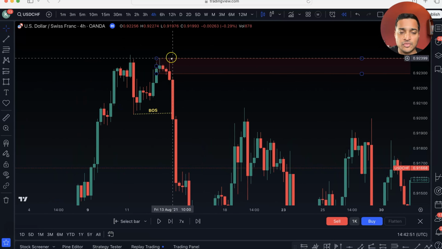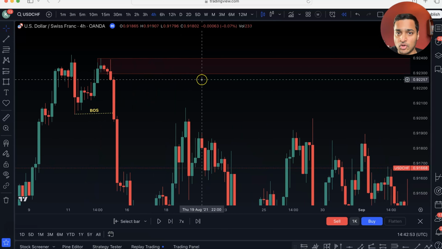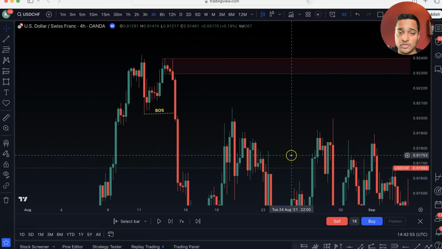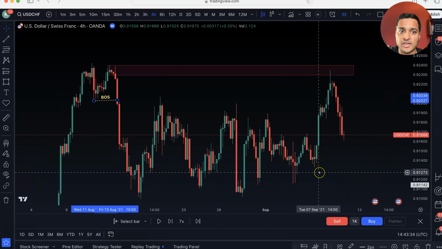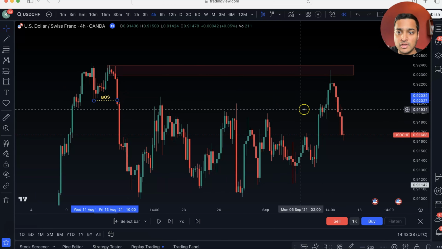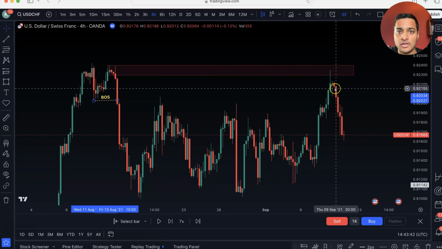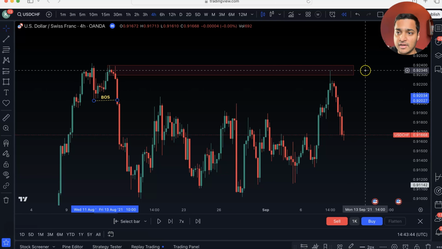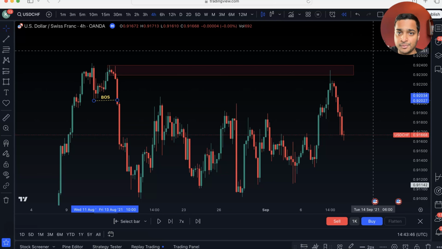And this was the potential point of interest or a zone we can potentially short from in this example because it's a supply. Please bear in mind, every order block has an expiry date. And so in this situation, we've already tapped it or mitigated it. If price was to go back here again, it could potentially go past here.